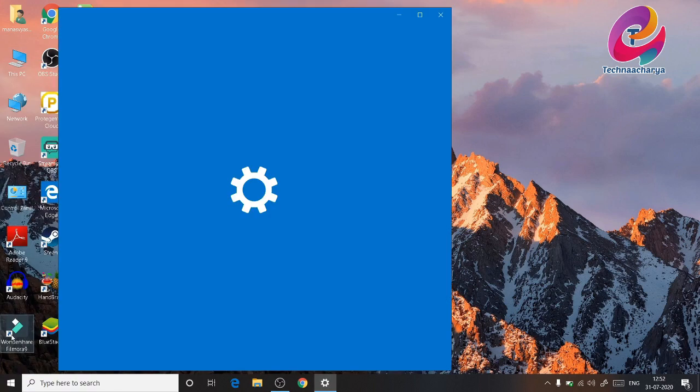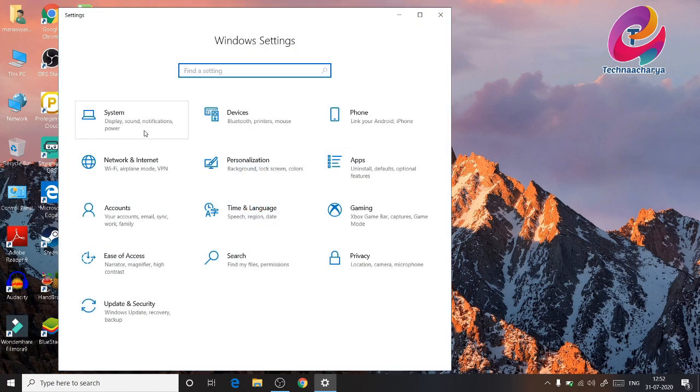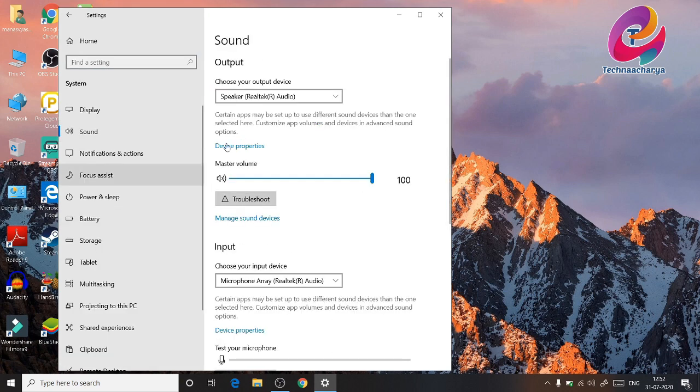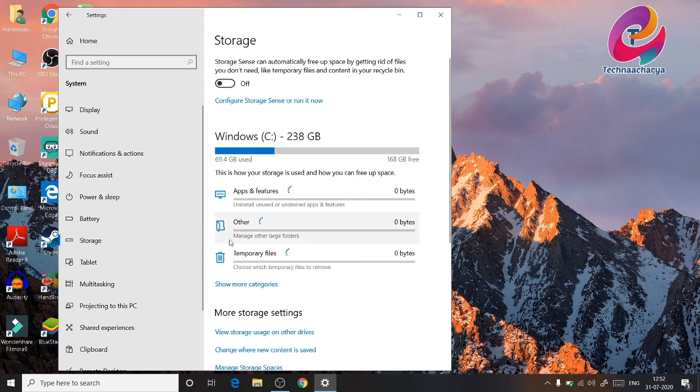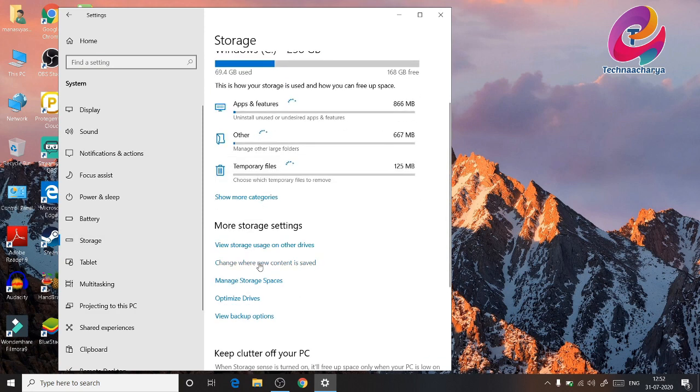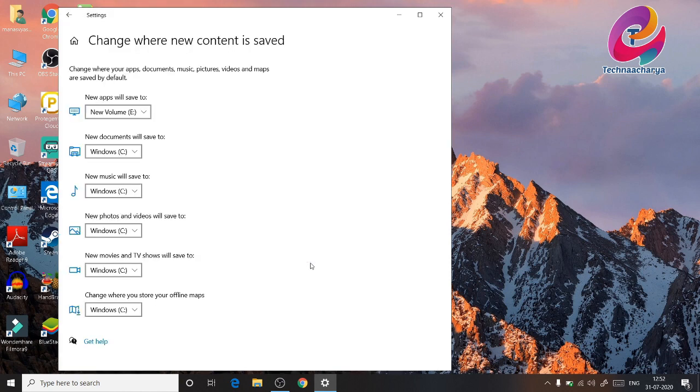Now go in settings, then in the system, then click on storage, and here in change where new content is saved, change the path of the new downloaded apps from the Microsoft Store.